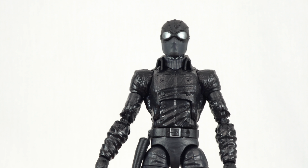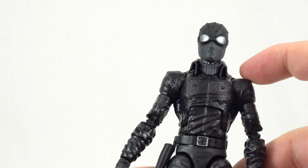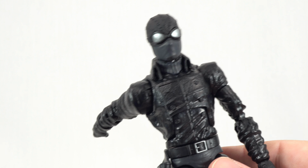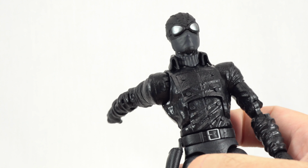And you can see the rest of the sculpt. The only thing is the shoulders look a little out of place, and I think the same thing on the Ghost Rider figure. They look a little broad, like there's shoulder pads there. But it works. And he does have a holster that was hidden under the jacket that can house one of those pistols. I forgot to mention that earlier, but it can house one of those pistols if you wanted to.